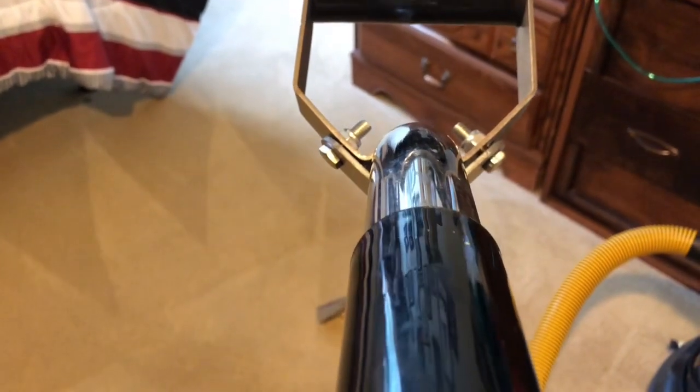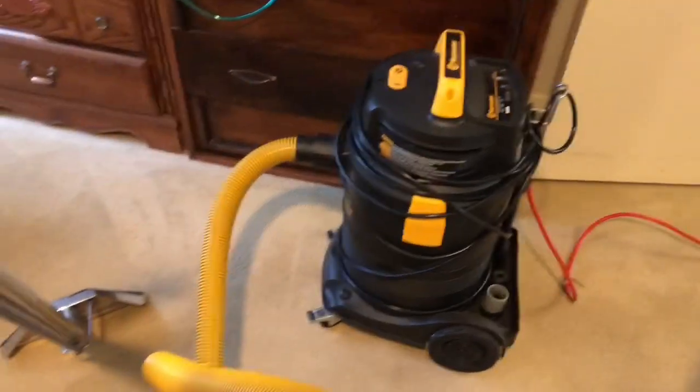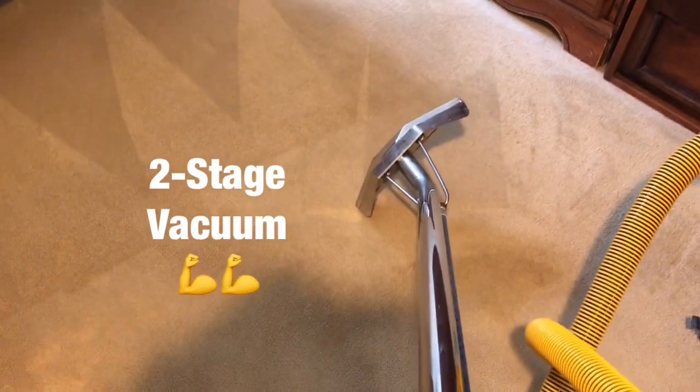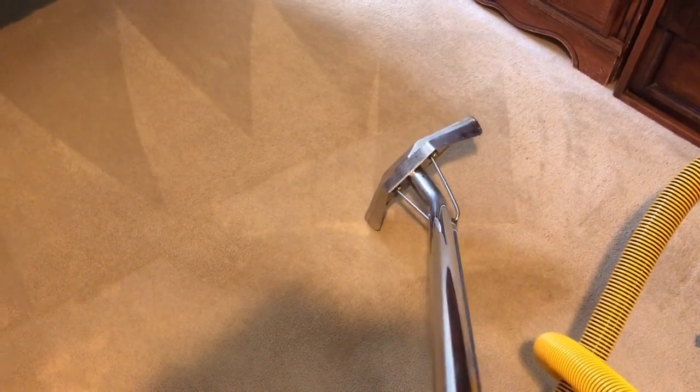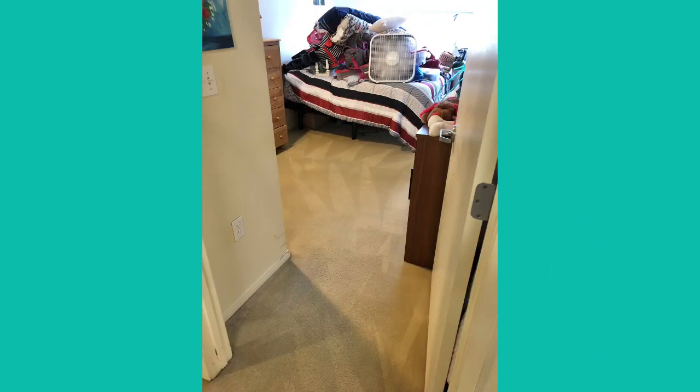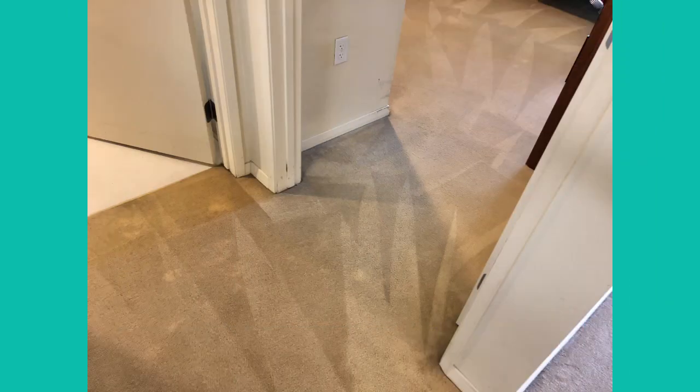I trained one of my sons. The first time he used a wand, I left him in a room and I showed him how to use it. I came back and it looked like the ocean. There were waves all over the carpet. He was digging down and pushing so hard, I had to pull the carpet and restretch it the next day. Oh man, I love those memories.